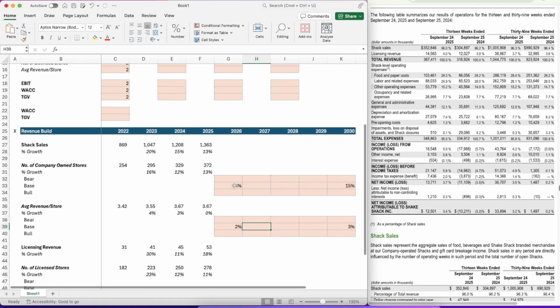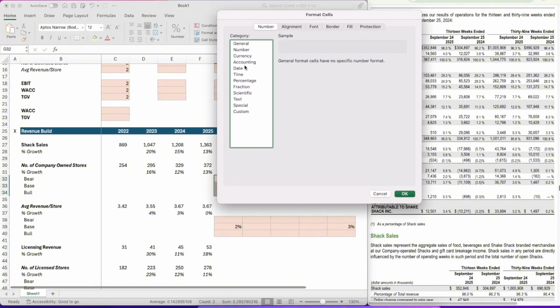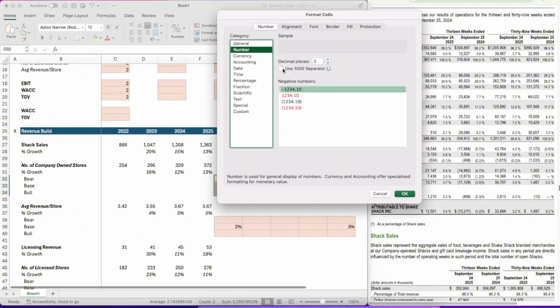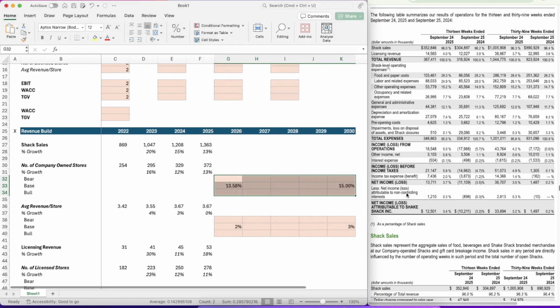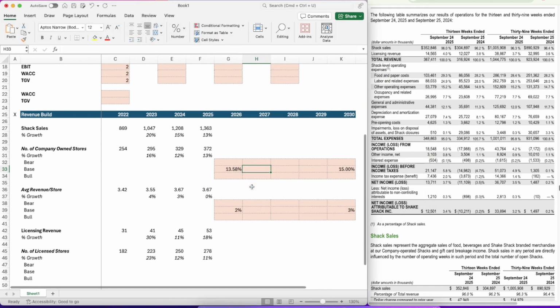So to work out what these cells will be, we're going to do some formatting. We go equals, we take the previous year, subtract, open brackets, the previous year minus the final year, divided by the final year minus the previous year that we're looking at. Because we're just going to copy and paste this so that it adjusts dynamically, we need to lock a few things in.